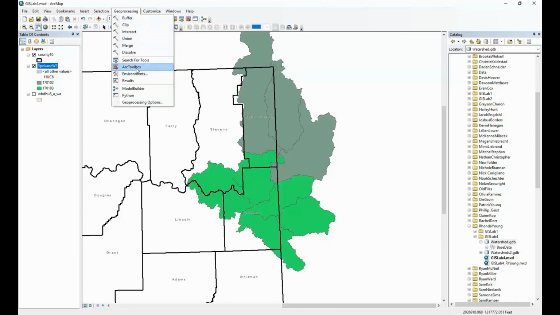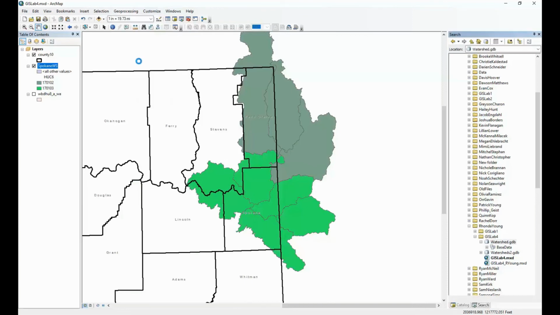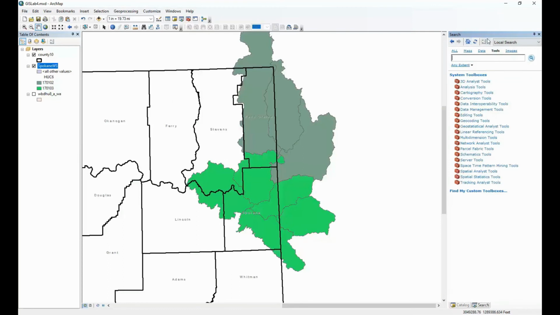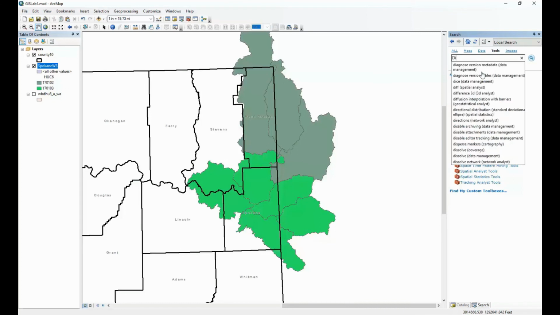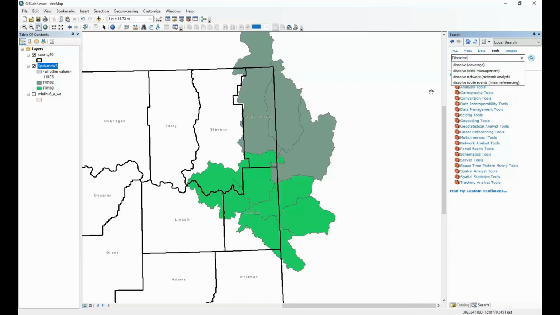But down here, sometimes it's easier, if we remember the name of the tool, to use this search for tools. Yours might be docked when we put this up over here. Sometimes it floats around freely. But if I type in the name dissolve, I'll see that I get 4 different tools that come up.